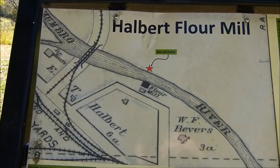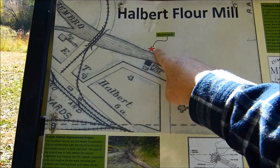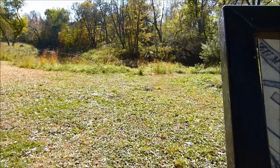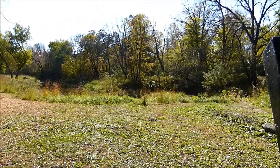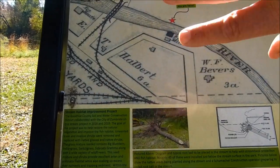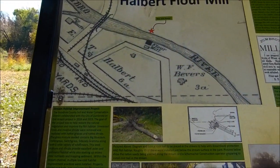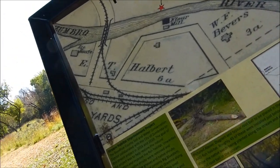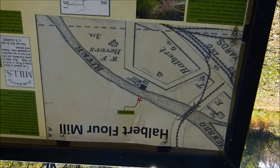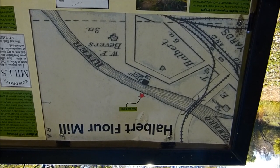Here's what we're looking at right here. This is not right - I'm standing here, but the map says I'm over there on that side of the river. I'm on this side of the river - this is the north side, this is the south side. I'm thinking this is screwed up, it's not right. So I just had to flip this around. There we go, this is right now.